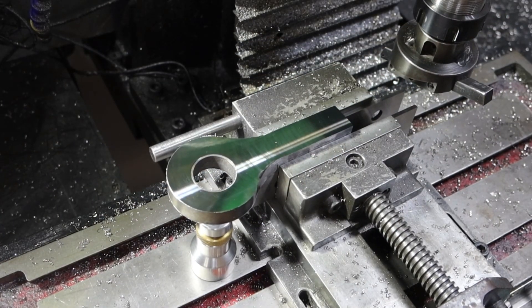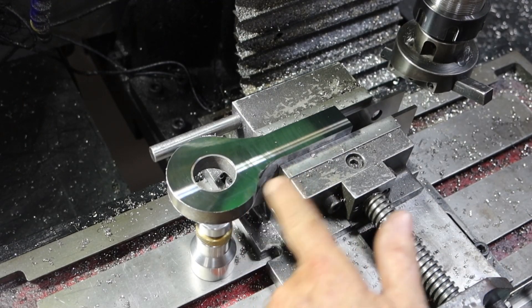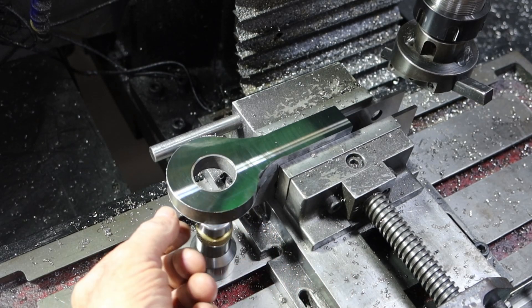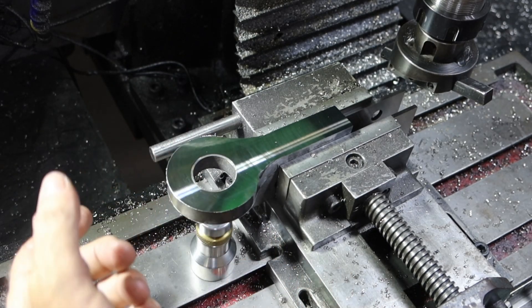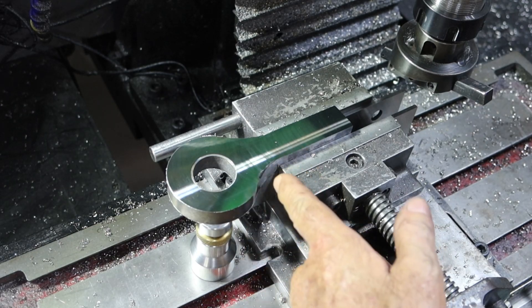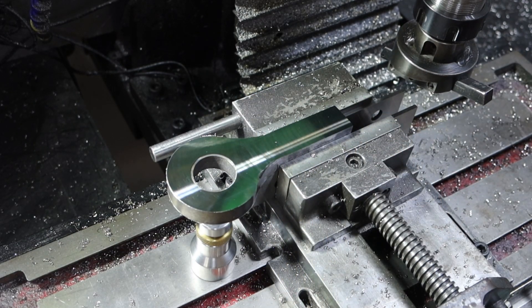I'm glad I didn't decide to video this - it took 1.7 millimeters off the end because I never measured it to see whether it was thick all the way around. It was just an off-cut off the end of a hollow bar. I just want to put nice big deep V's in here before I weld it, otherwise there'll be nothing left of it.